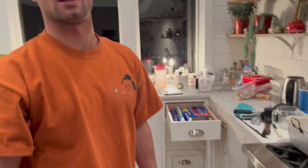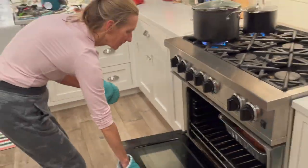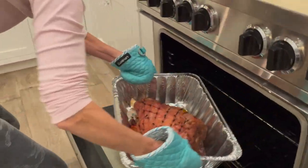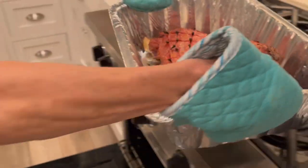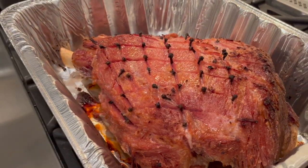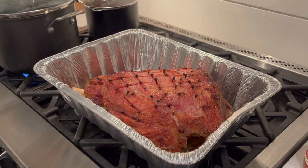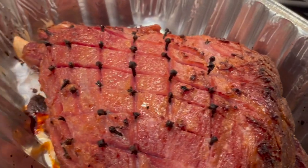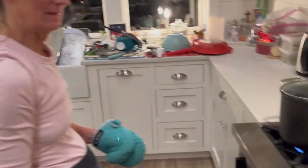Look at that. How long has he been in there for? 30 minutes. And then it's gonna be good to go. Country ham.